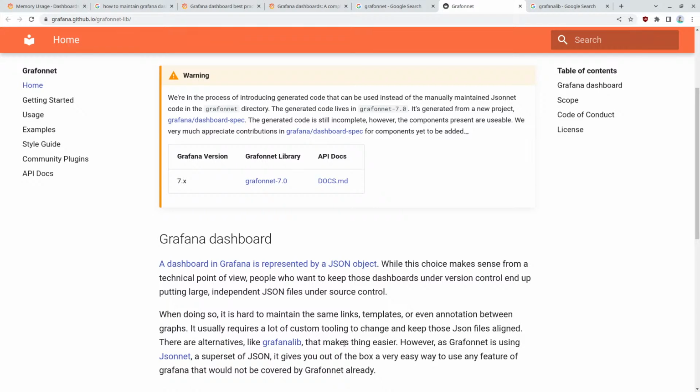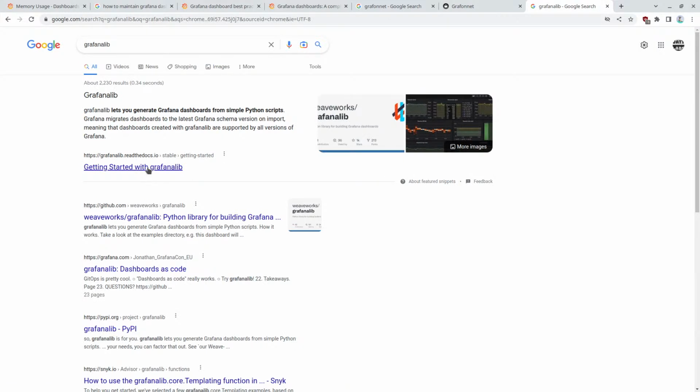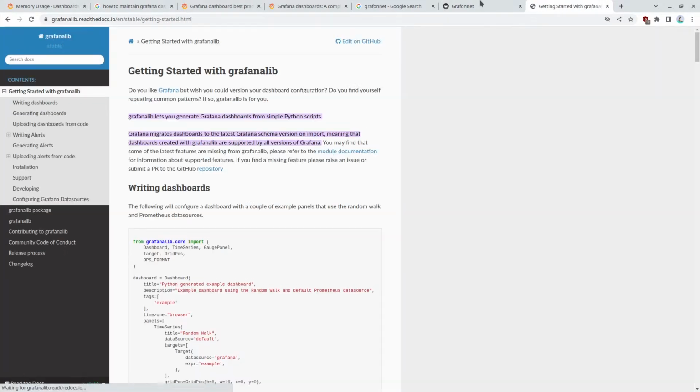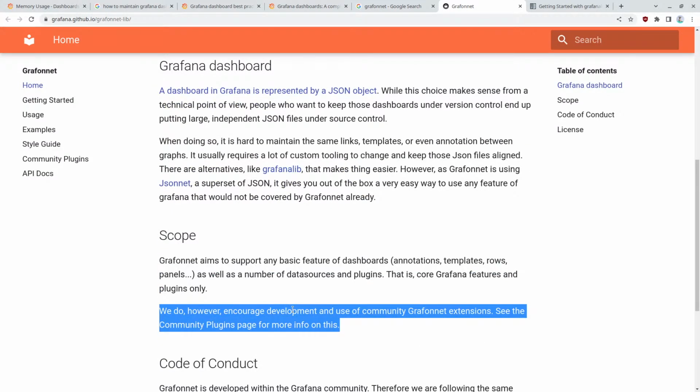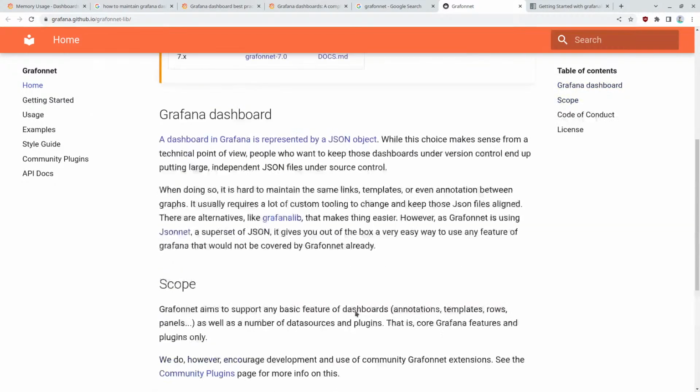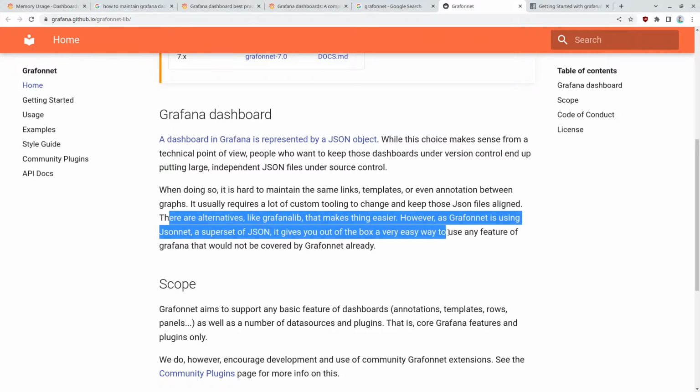It's hard to maintain the same links, templates, and even annotations between graphs. Usually requires a lot of custom tooling to change and keep those JSON files aligned. There are alternatives like Grafanalib that make these things easier. However, as Grafana is using JSON, a superset of JSON, it gives you out of the box Grafanalib. This is a Python thing. However, Grafana is using specific JSON.